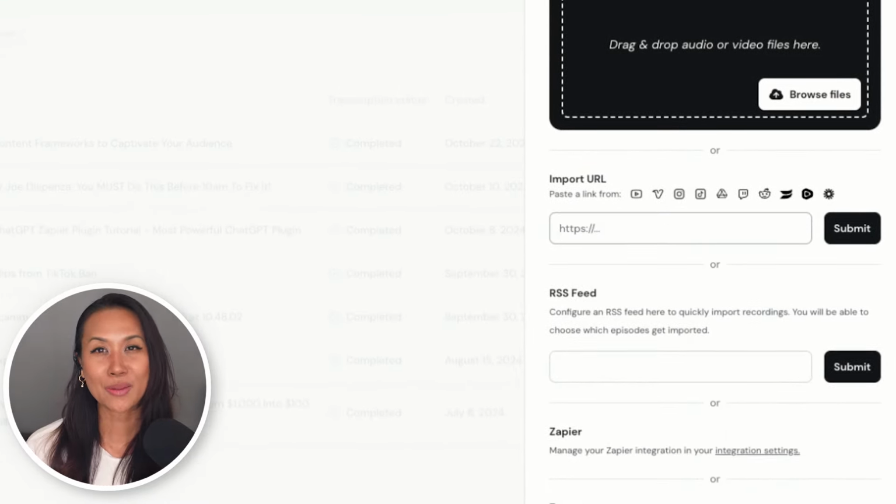What I love about this is that eventually, if I want to, I could just open this into the studio, and guess what? I can turn this into an audiogram. I could also turn it into a text image. Magic will also even give me a short form video with captions already on it that I could now share on social.